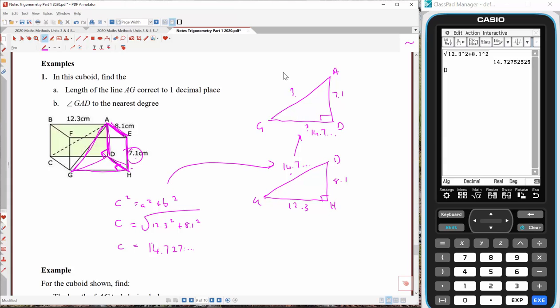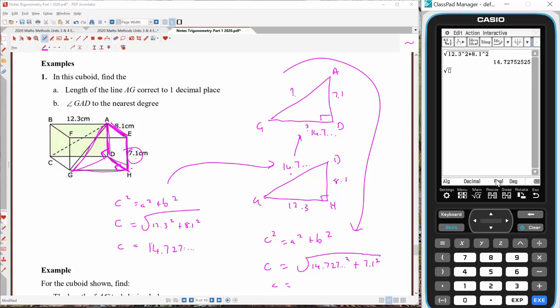And now the working out for this, I'm going to pop down here, c squared equals a squared plus b squared. C equals the square root of 14.727 dot dot dot all squared plus what's the other one? 7.1 all squared. And don't forget to extend your square root symbol out. They're dynamite on this in 3-4 methods, so make sure you get that right. All right, now let's shift and hat to get the square root symbol. Grab this full most exact version of the answer you can and square that, plus 7.1 squared.